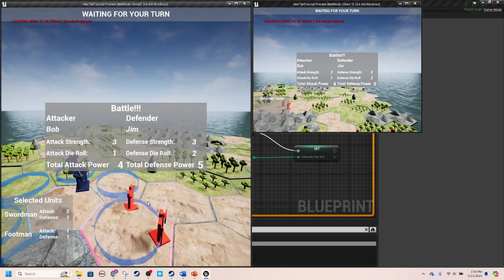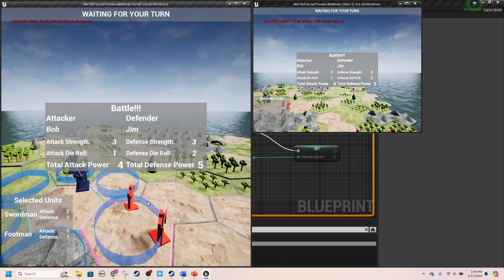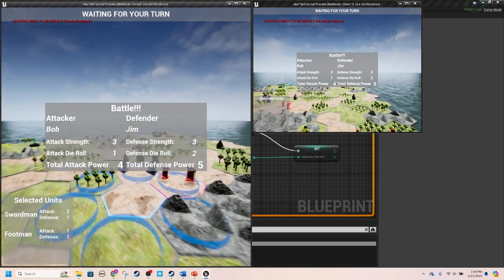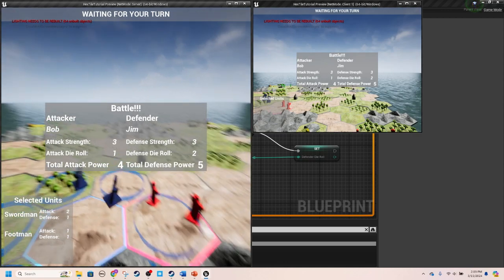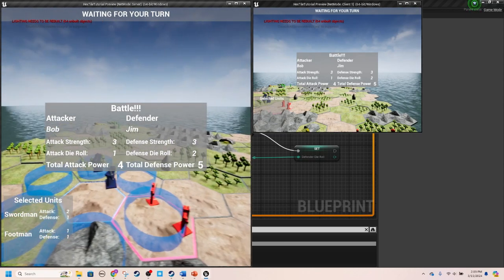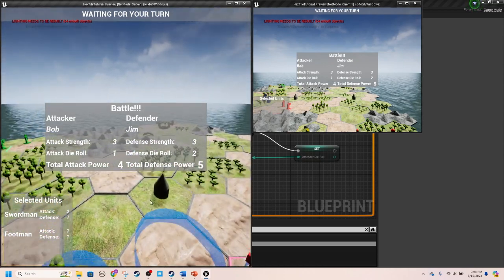I think what I might think about is another dice that would roll and determine how many casualties there are. You know, so maybe there's a 0, 0, 1, 1, 2, and 3 for a full wipe. That might be a more fun way to do this. So I think I'll do that, but for now we'll stop it here, and we have all of the logic done basically for battles. We'll finish in the next video, and then I think what we'll do after that is start working on some of the objective stuff.